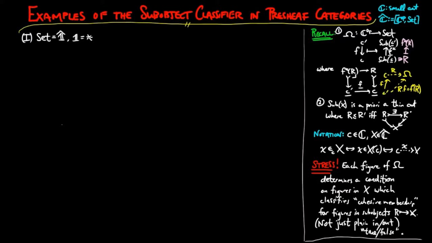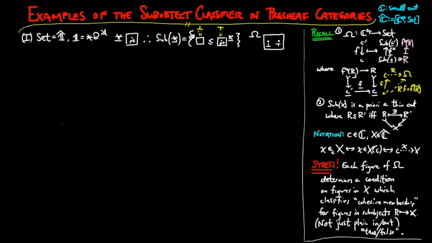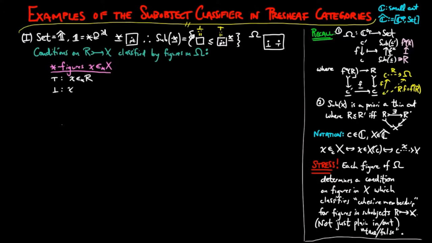There is just one representable and it coincides with the terminal set with just one element. The sub-objects of a singleton set are the empty set and the singleton set itself. We write an upside-down capital T for the empty sub-object and call it the false figure, and capital T for the identity sub-object and call it the true figure. The order is given by the linear order on two elements where false is less than true. So the sub-object classifier is given by the following container, with conditions on a subset R of X having only one level given by the only object in the category 1.